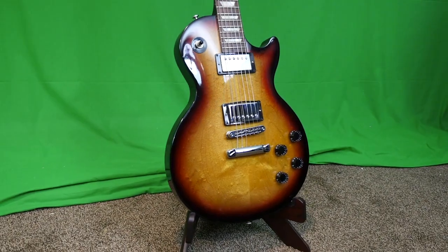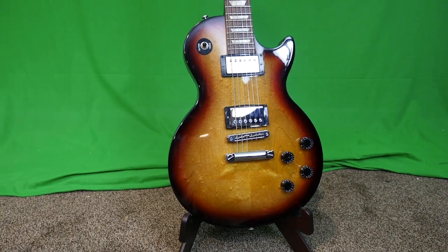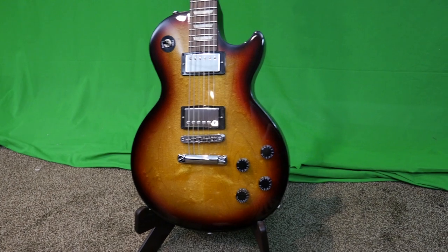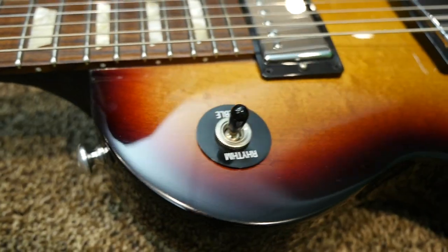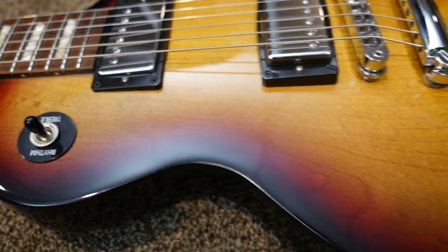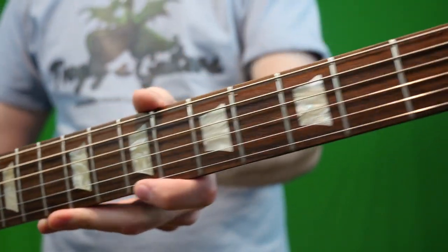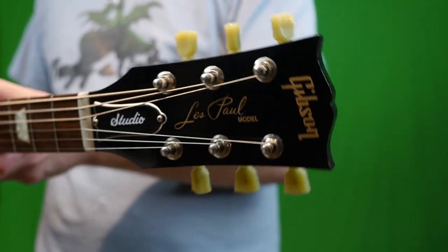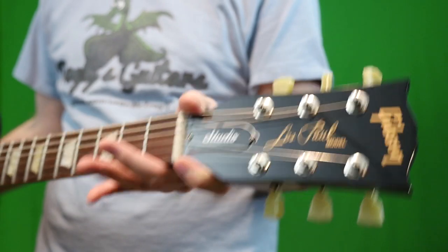And I get asked quite often, hey Trogly, is a studio any good or should I pay more money and get a standard? Yes, they're definitely still great guitars. They're less money, but they're still all Paul. That means you don't have binding along the body. You don't have binding along the neck, which some people prefer. You don't have binding on the headstock. You don't have any mother of pearl or fancy logos or anything on the headstock either.